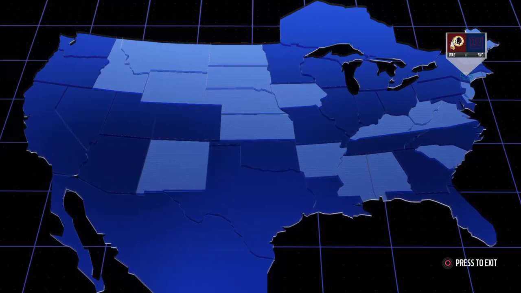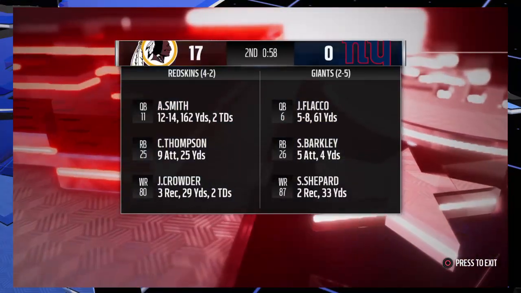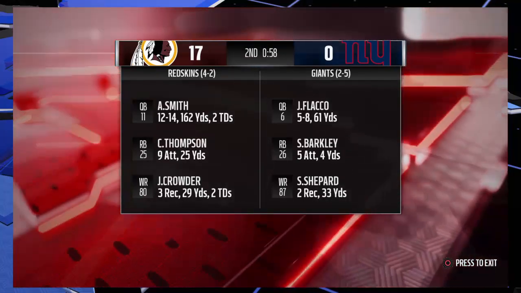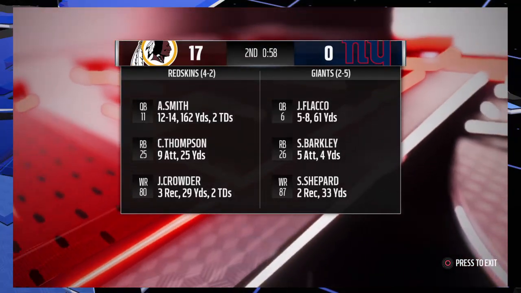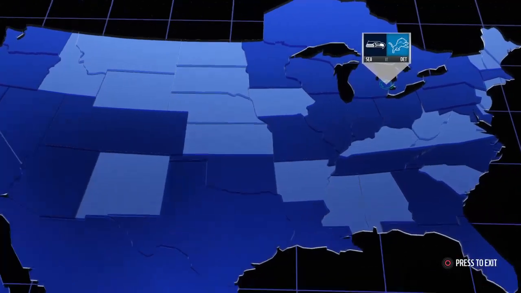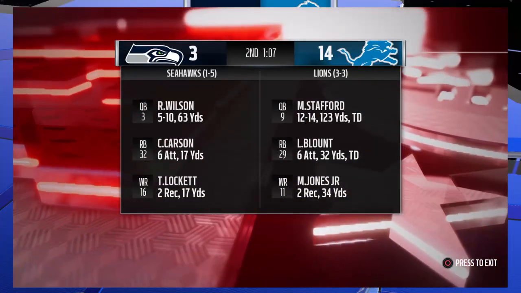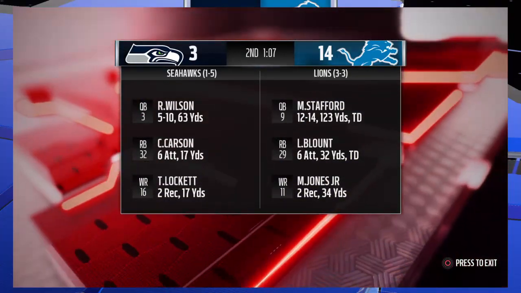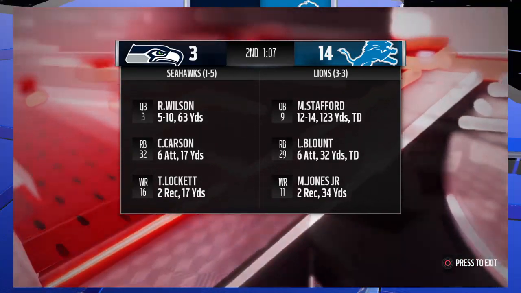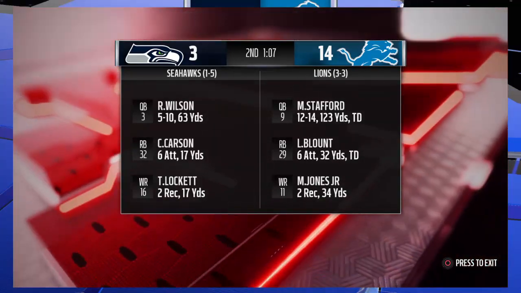From there, we head cross-country to check on the Giants at home at MetLife Stadium. And it's the visiting Washington Redskins who have the lead in that one. Jamison Crowder, 2 touchdown catches on the afternoon. Lastly, let's motor up to the Motor City. See what's happening with the Lions at home at Ford Field. And you can see they have the lead over the visiting Seahawks. Matthew Stafford has thrown a touchdown pass.